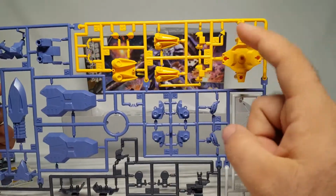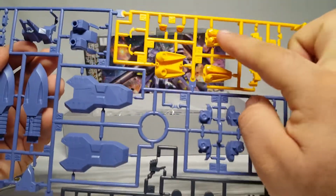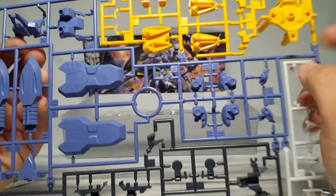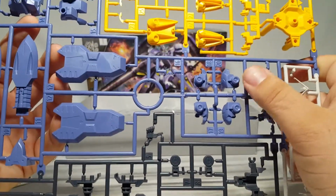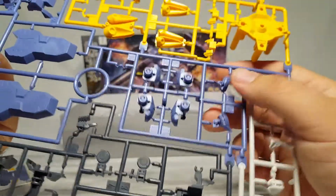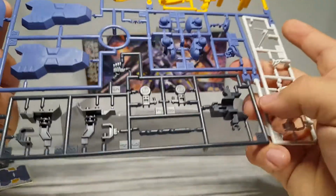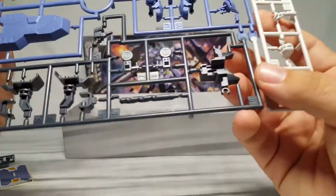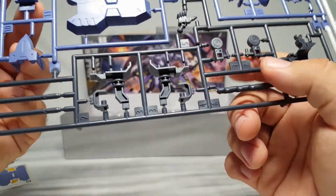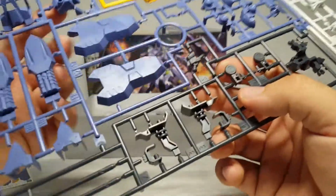So we've got a big hunk of yellow, that's for his huge drill cannon bits. We got yellow thrusters. I'm so glad they actually molded these in proper color. However, I know I'm gonna have to paint a little bit there. We've got shoulder armor, which is not complete, but it's mostly there. You got parts of the head, you've got V-fin, you've got the face, you've got collar, you've got waist joint. There's the drill from one of the knees. There's arms, big thumbs up, which I guess technically that's for holding the lance.